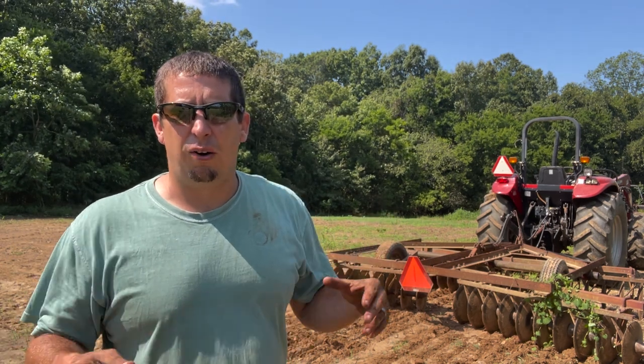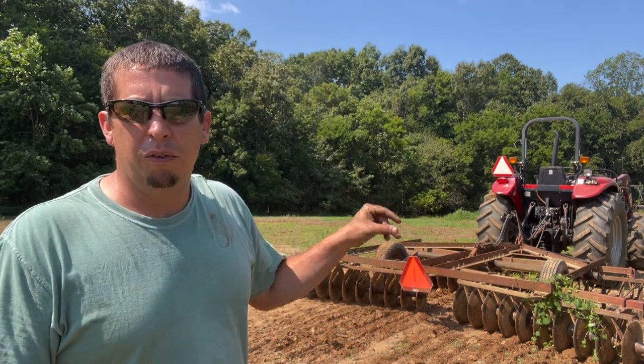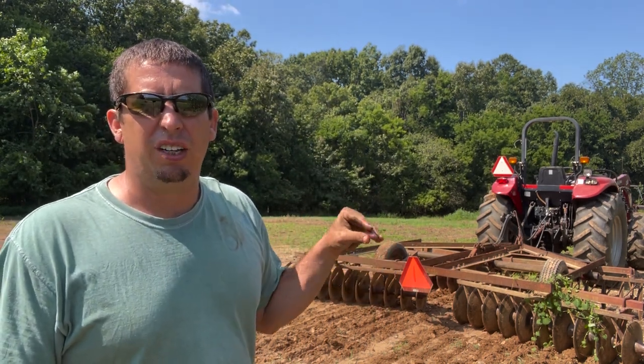We've got the disc cooked up. We've had seven or eight inches of rain over the last three weeks or so. The ground's really packed down and it's just not drying super good. There's some places out here that are drying up to chisel, but overall there's quite a bit that's just a little bit too wet. What I'm going to do is take the disc and scratch it open. The point of this is not to get this into a loose powder or disc it 10 inches deep. All I'm trying to do is bust open the very top, get a little air and sunshine, and dry that top level where I can come in with a chisel plow and chisel all this up.